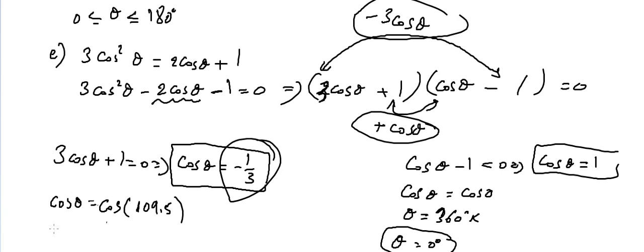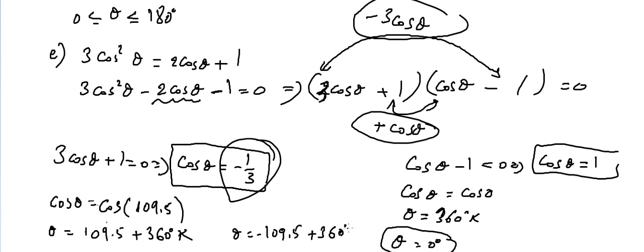Okay, so theta will be equal over here to either 109.5 degrees plus 360 degrees K, or theta equal minus 109, because it's cosine, right? Plus 360 degrees K. If K is 0, over here 109 is acceptable because it will be less than 180, so 109 is okay. Theta equal 109.5 degrees is okay. If K is 1, it will be more. If K is minus 1, less than 0, more than 360, it's not acceptable.